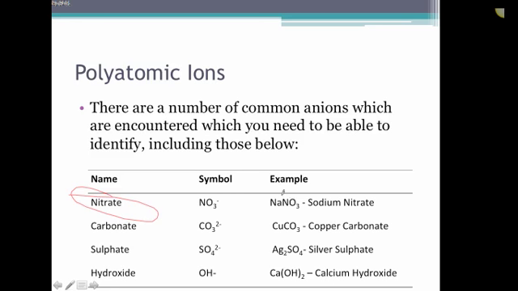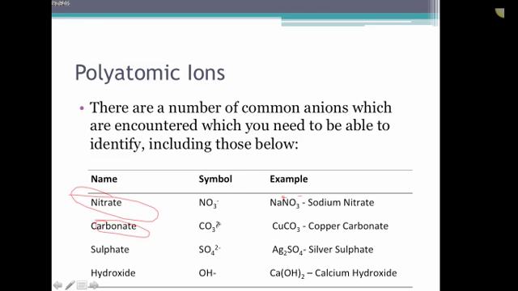Notice, importantly, that there's no charges written in this compound, but implicit in the information here, not actually written out, is that the sodium ion is +1, and of course the nitrate ion is 1-, and that's the case, of course, with all ionic compounds. They're not often written with the charges on them, but nevertheless you should be able to recognize that that is indeed the case, that one of them is going to be a positive cation and the other one a negative anion. If we look at the next one, carbonate, here it's CO3.